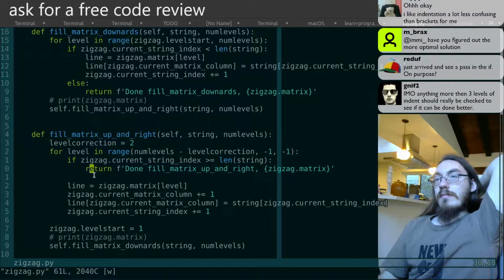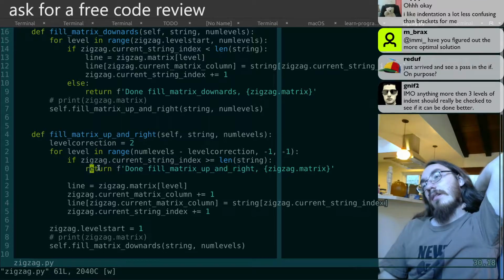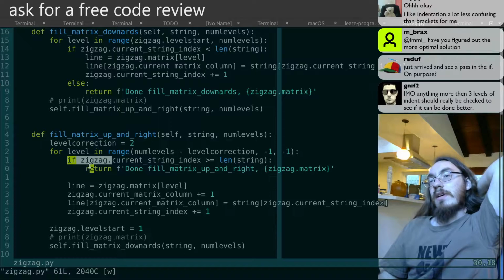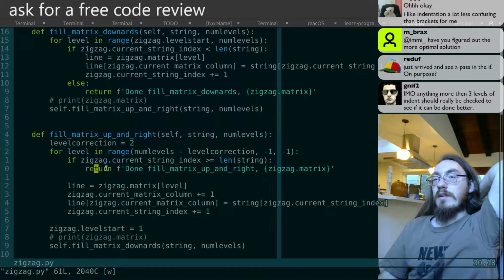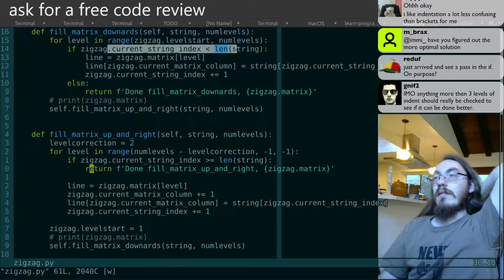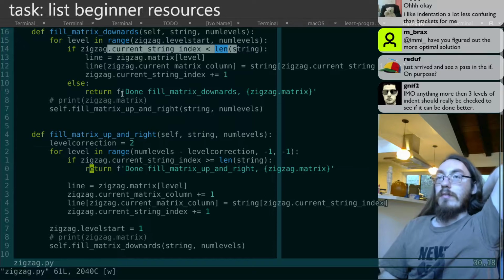It doesn't reduce the number of lines, but it generally is easy to follow because you can see, okay, when the current string index is greater than the length of the string, we're done. Rather than up here, if it's less than the length of the string, then we do something, otherwise we're done.